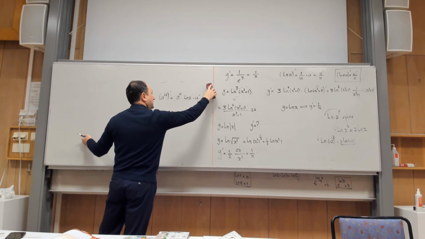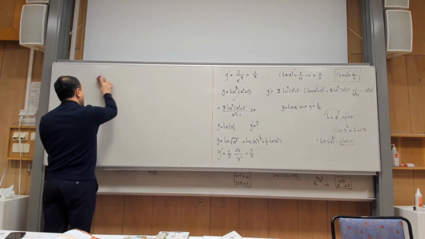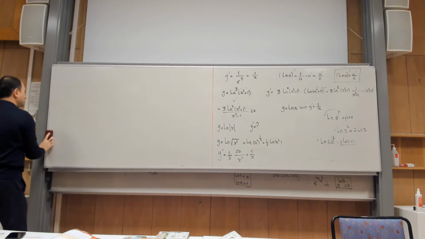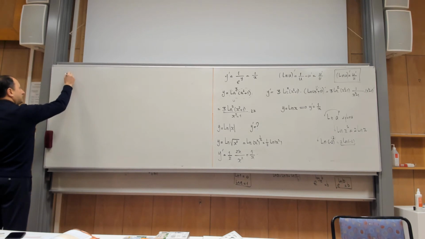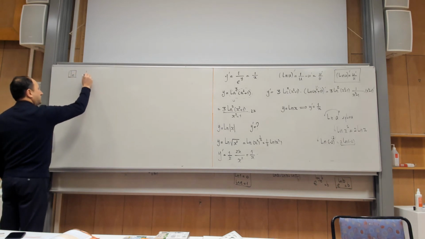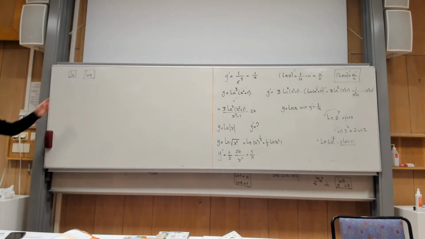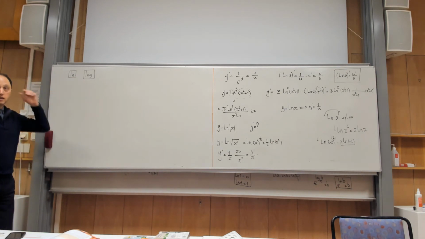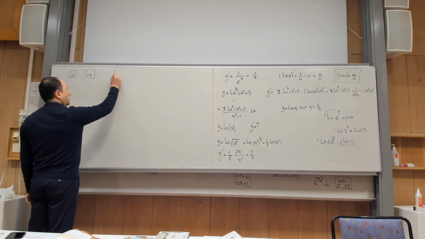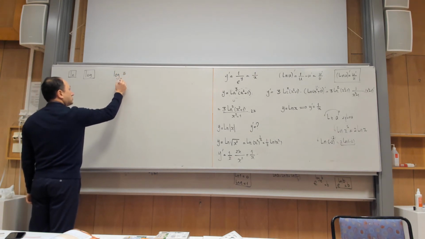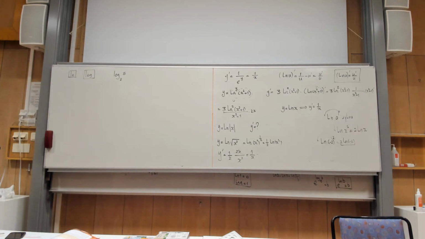By the way, if you want to use your calculator to calculate this, you know that on the calculator you have a separate button for ln and a separate button for log. You will find this on all calculators. But if you want to calculate log of 3 in base 2 using your calculator, what can you do?